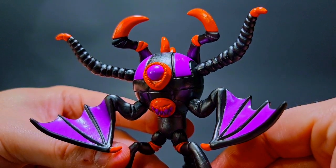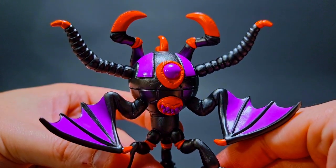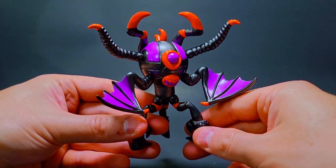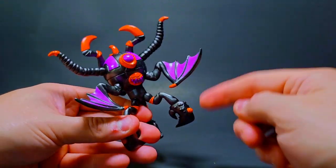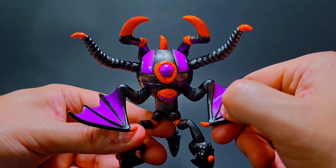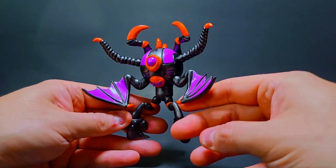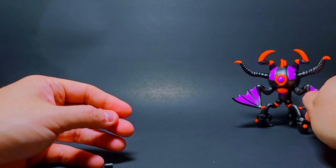It looks really fresh, I'm digging it. I kind of wanted to get two of these guys but I couldn't afford it this time. That's okay — they do still have these guys in the shop, so if you want to go get one of these Hornet Squad bad boys, I'd suggest you go over there and do it before they run out.